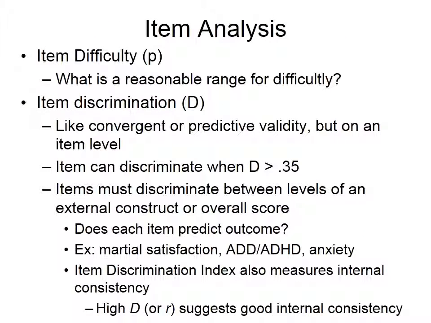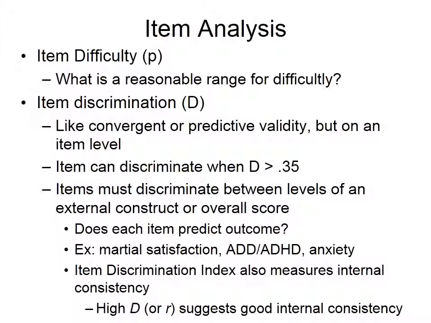We talked also about, beyond reliability and validity, basically looking at item analysis. Some of the things we talked about, for example, was item difficulty. What is a reasonable range for difficulty depends. Sometimes we want easy items, sometimes we want moderate items, sometimes we want difficult items. But the item difficulty is P, and that P is generally just the percentage of people that get that item correct. So a high P, 0.90, means 90% of people get that item correct. It's very easy. A P of 0.10 means only 10% of people get that item correct, and that's a very difficult item.